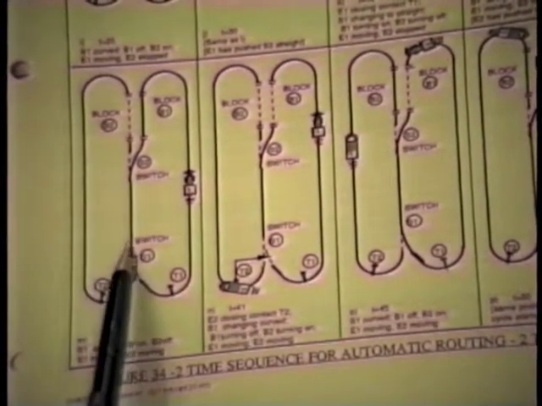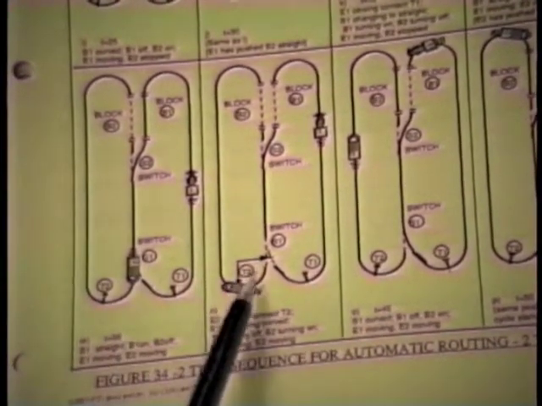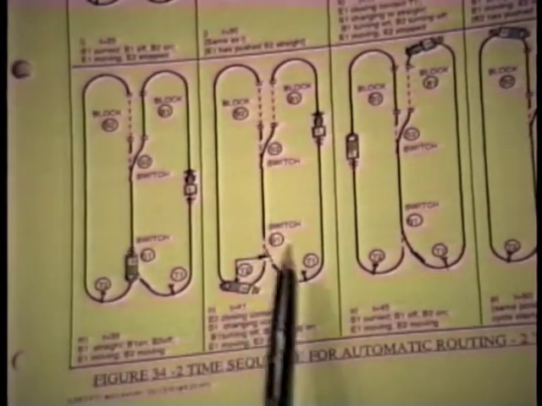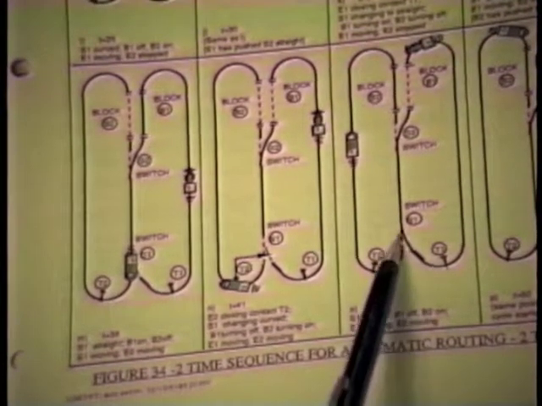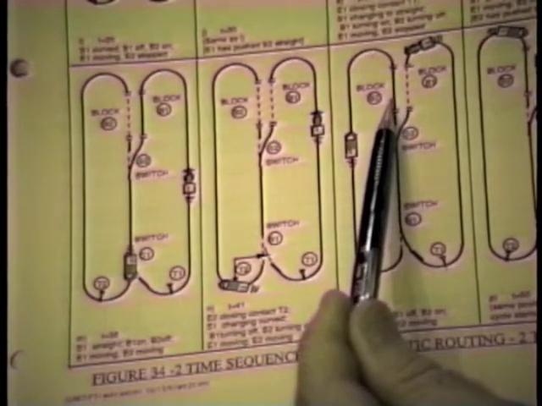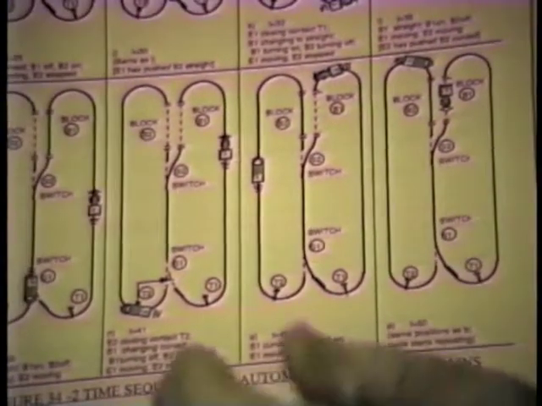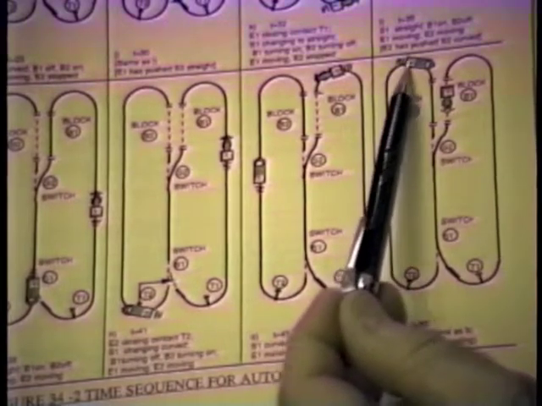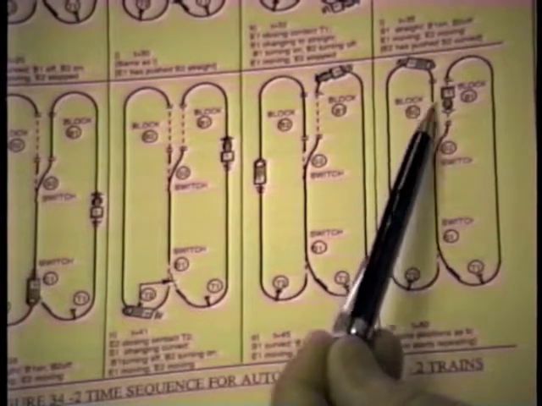Continuing on, the engine just released is going over the straight switch. In the next panel, that engine goes over this track contact, which is shifting the switches and changing the block. Continuing on, that engine is going up the other side. This switch has now been changed to curved, and the block has been shifted to the track power over on this side, as shown by the heavy line. Finally, on the last panel, we're back at the same initial conditions we started at. This engine is coming around the curve. It has the right of way because its block power is shifted to this side.